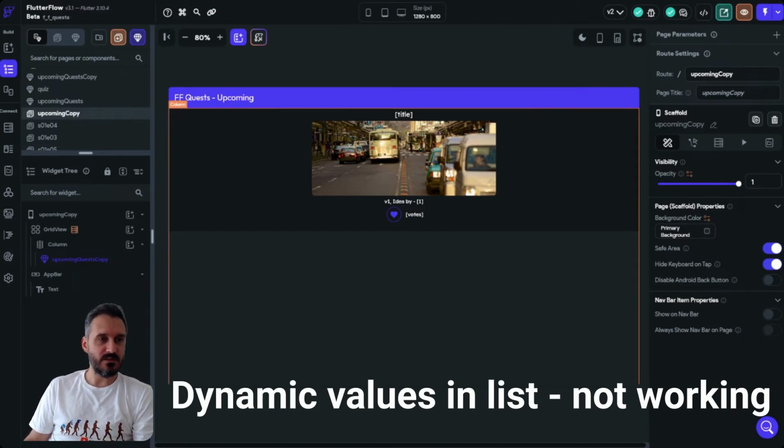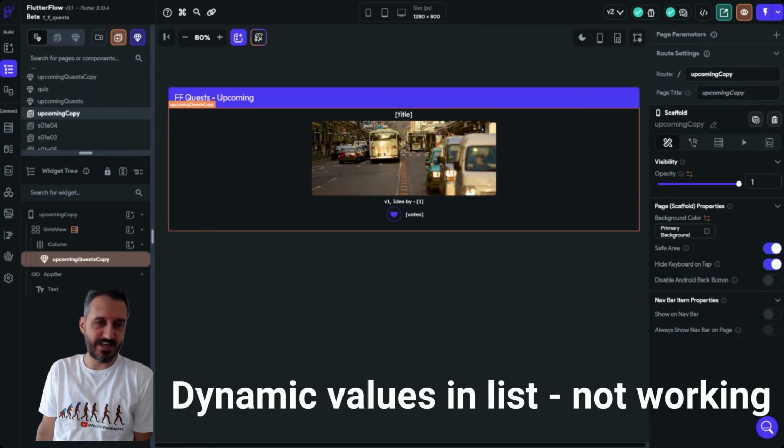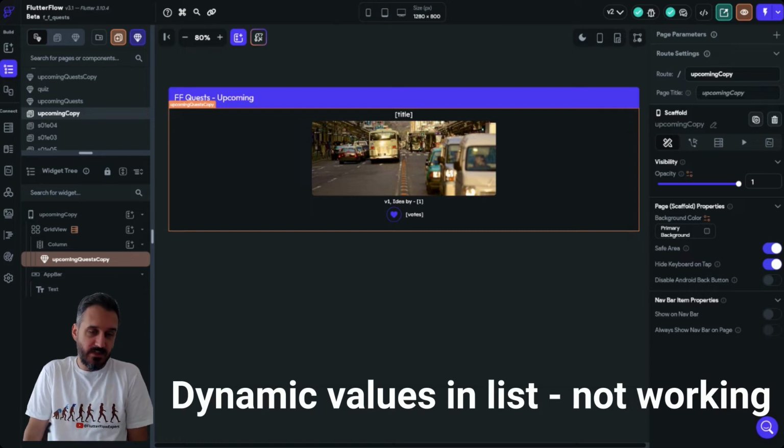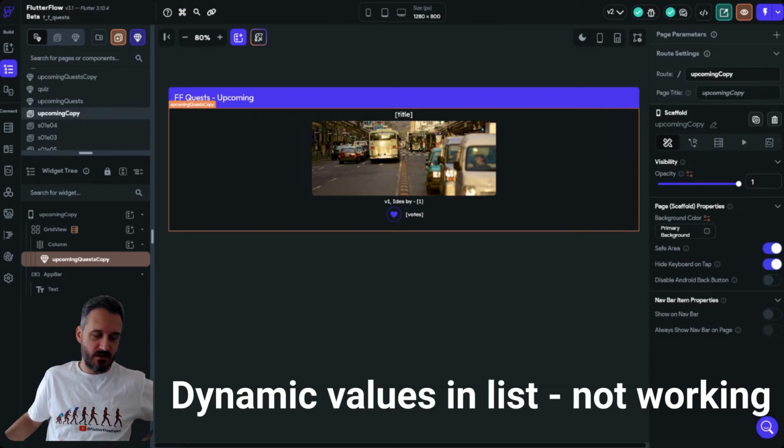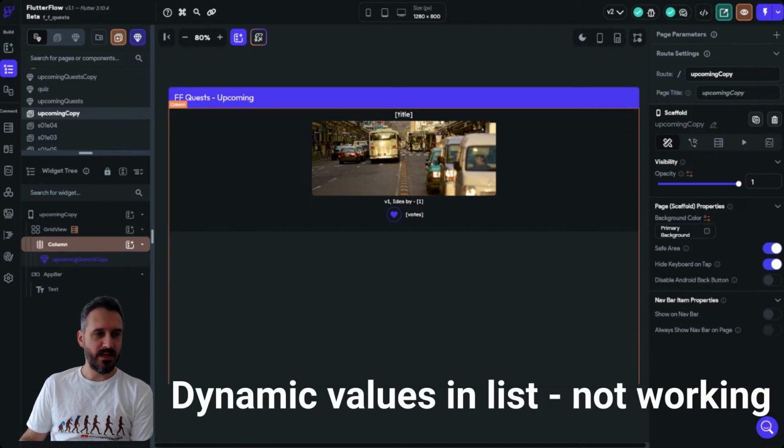First of all, let me show you the non-working version, and the reason I want to do that is because I want to show you how most people will set it up, and what are the mistakes that normal users, or beginners, are making. So this is the page that I have.